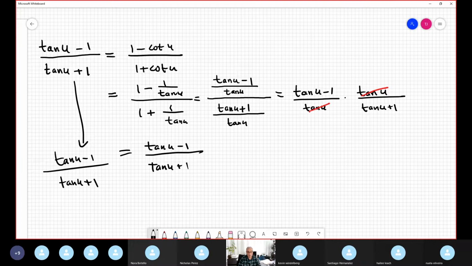Is it the only way to do it? No. Another student said, I prefer to manipulate the tangent into cotangent. Okay, I suppose you get the same answer. You don't need to do it in several ways. Only one way that works is good for me. What number was that? This was 24, no? Yes, 24.